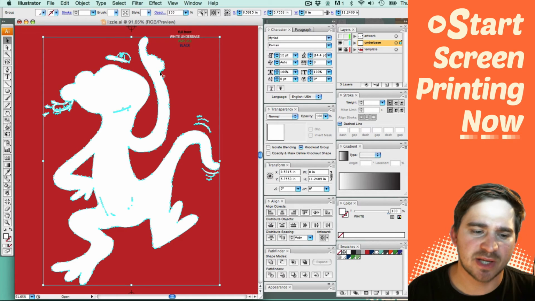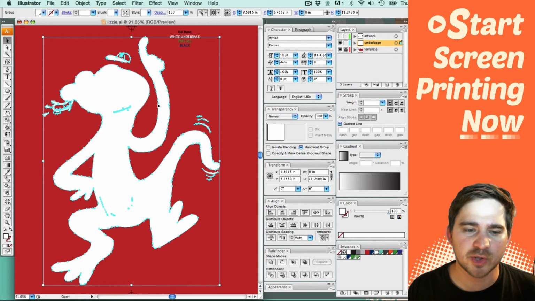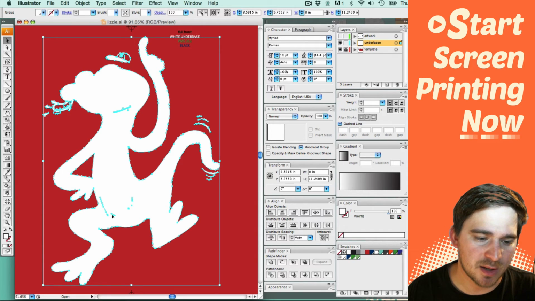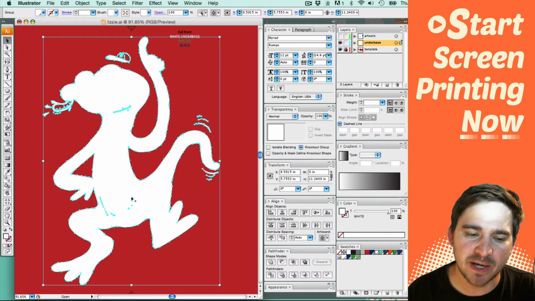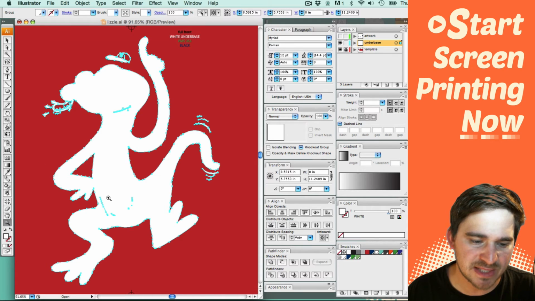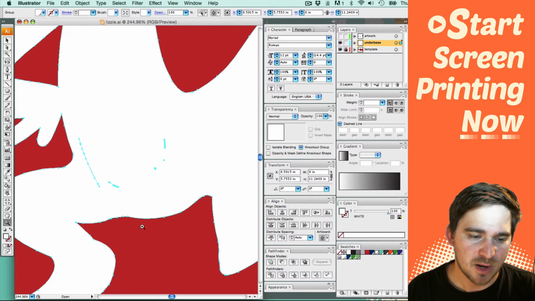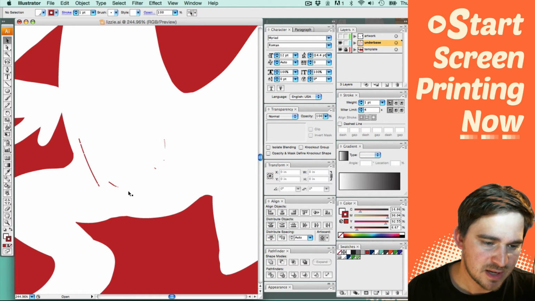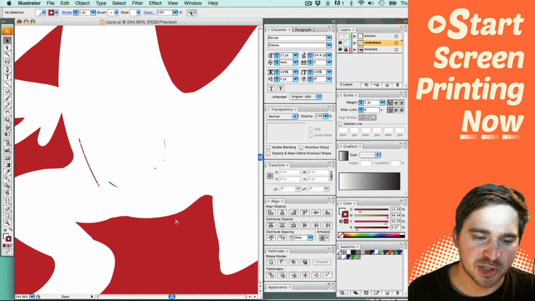As you can see, there's a few seams in our artwork where colors were butting up against each other. Like this was where the halftone of green and the 100% green were meeting, and there's a little seam there. And if I added a choke to this right now, this would show up. I don't want that to show up.